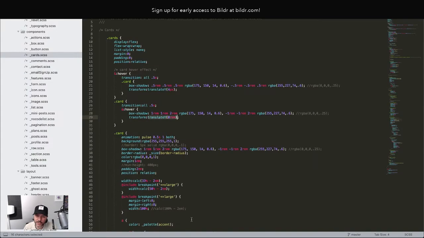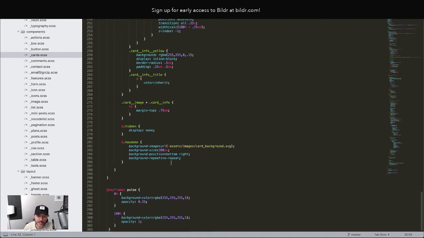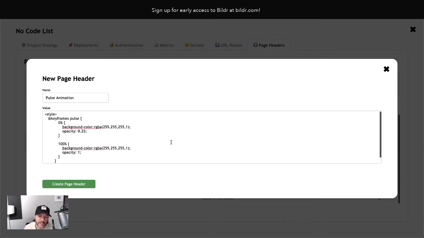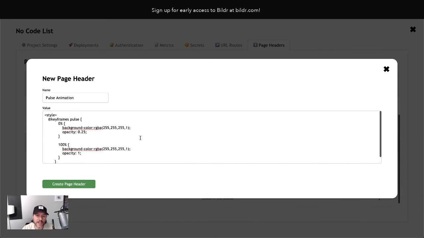So on the current no code list, this is like a CSS file where I'm calling all the elements as opposed to putting the CSS on the elements like Builder does. So I just have this at the bottom, and instead of a file, I can type all this inline into a style block. I'm not going to do it all because the rest of it's in other places in Builder, but I am just going to paste just these keyframes here into their style block. And what that does is now that allows me to use this pulse animation anywhere I want on any element.